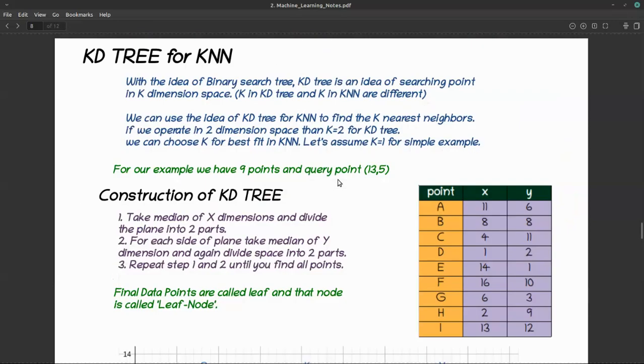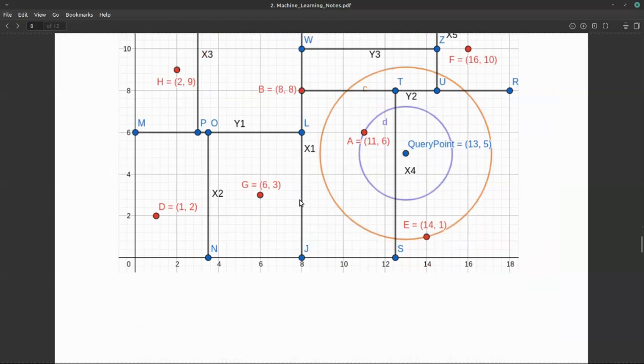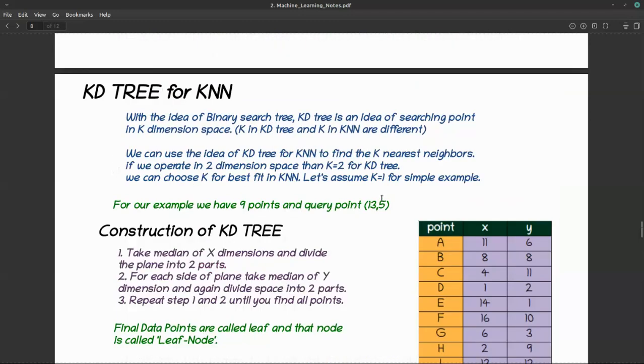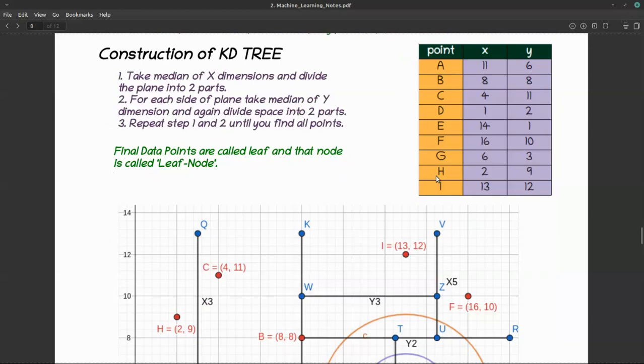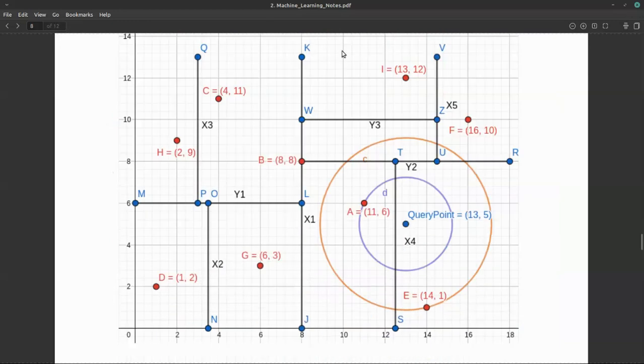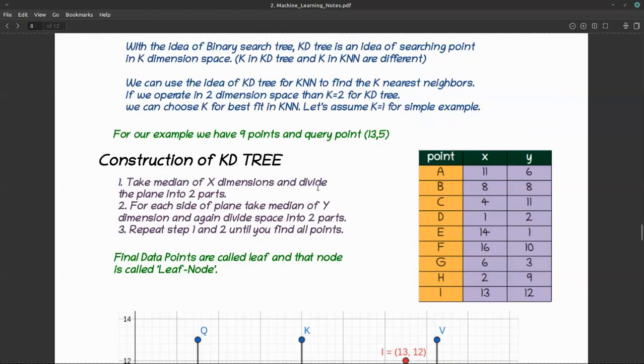Second last topic, KD tree. Third last basically. So in KD tree, what do we have? So why were KD trees useful? So let's say we have so many data points, 1 million data points. So will you calculate all the distances of 1 million data points? No. What you want to do is you just need to divide your area into some parts. So that's what KD tree is doing.